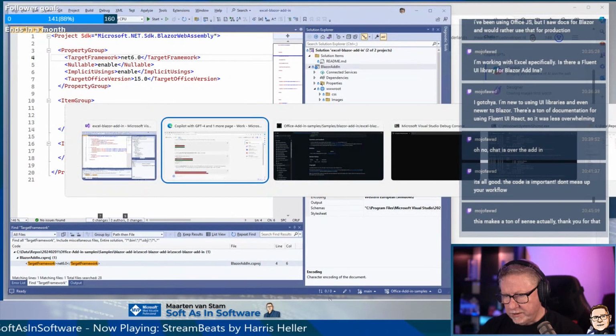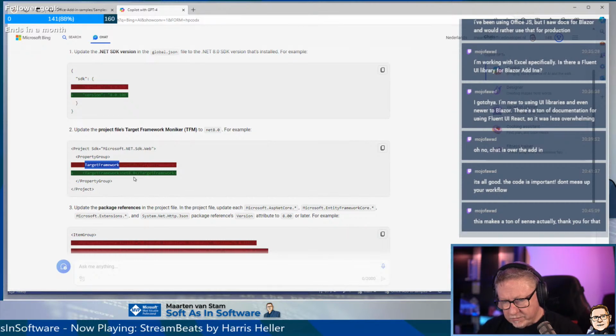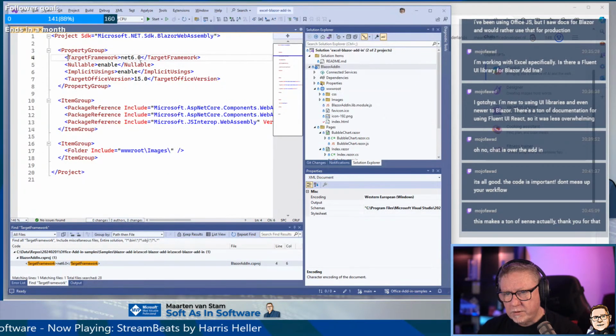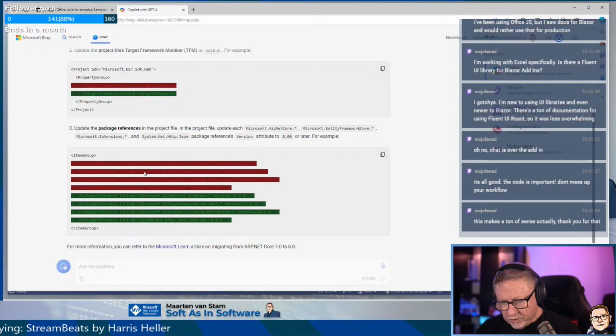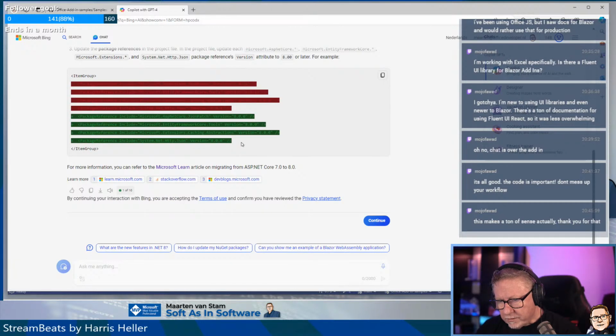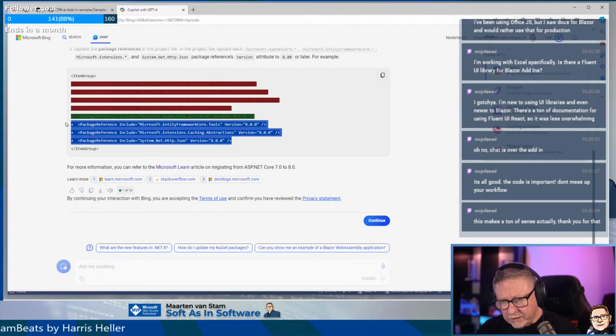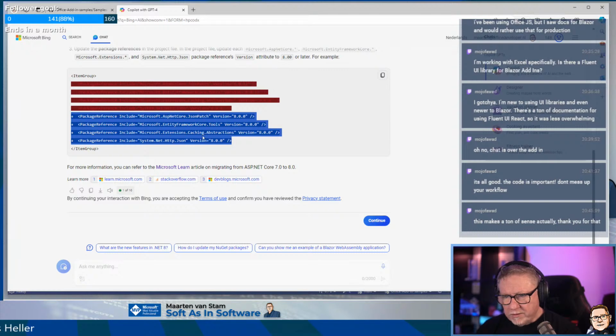And we have to update it to 8.0. Then the other option is, let's select it because it's really hard to read. ASP.NET Core. Entity Framework. I don't think I use Entity Framework. Extension caching abstraction JSON to 8.